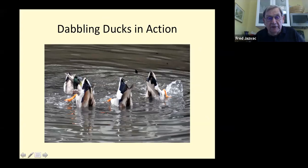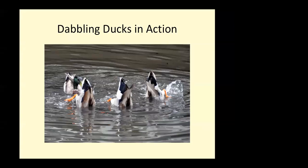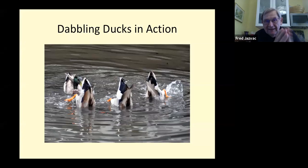So there's the first thing in your categorizing of divers and dabblers: mallards fit in the dabbling action. They're not going to dive. Where that comes into play is, when you're looking at a bird out there and it's diving, you've eliminated a group of birds. Because you sorted into diving and dabbling, you know the dabblers are going to be birds like mallard, black duck, American wigeon, gadwall, and the two teals, including blue-winged teal, and everybody else is a diver. As soon as you've got that, your brain is starting to put them in distinct areas so you can separate them, and it helps your identification, and then you can get to your field marks.